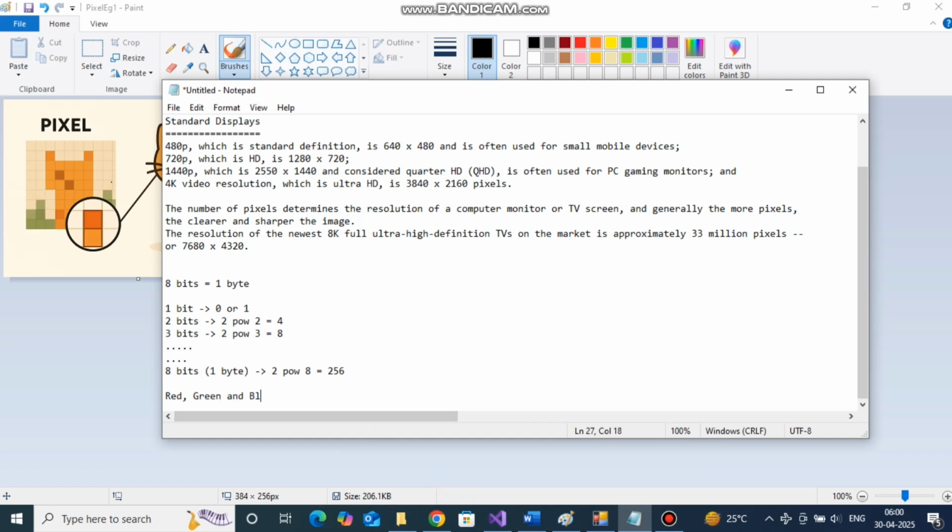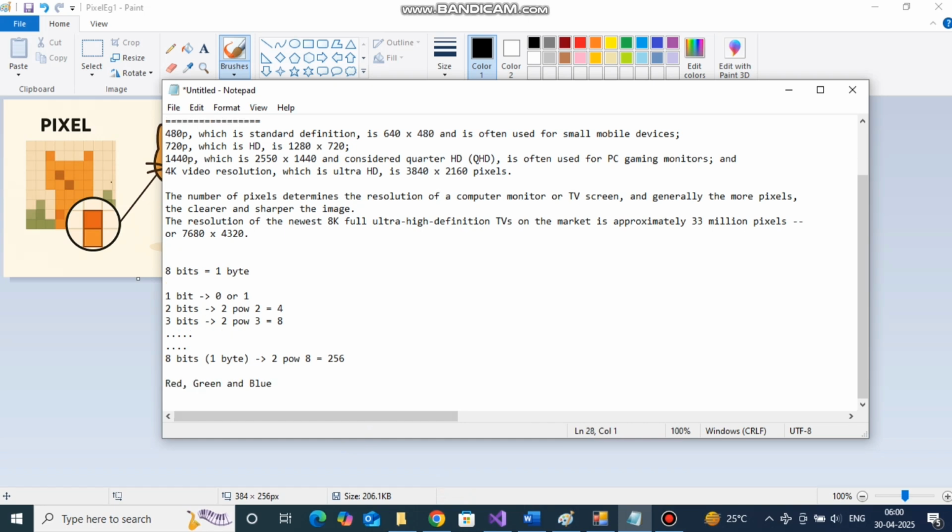For each of these, 8 bits are given, so that is 1 byte for red, 1 byte for green, and 1 byte for blue.